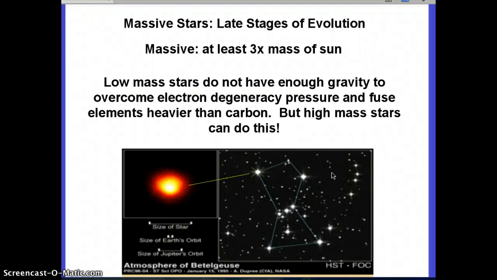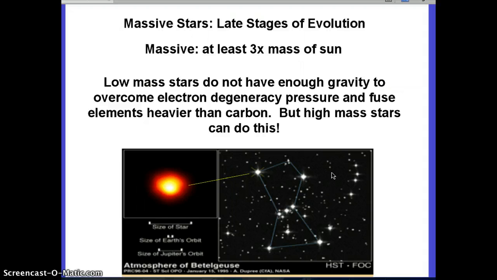In our previous unit, we were talking about how stars evolve if they are similar in mass to the sun. We went through the red giant phase and we said they ended up as white dwarfs. But things are going to be a little bit different when we're dealing with more massive stars. And so in this lecture, I'm going to tell you about what some of those differences are.